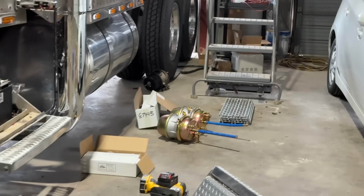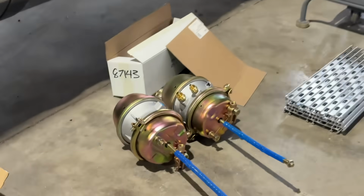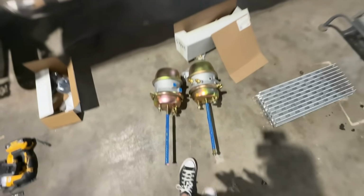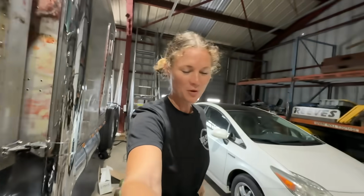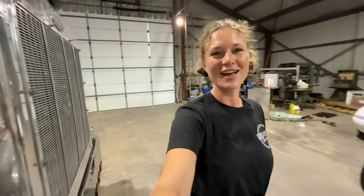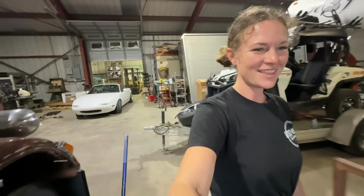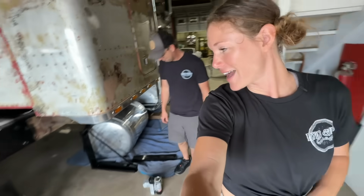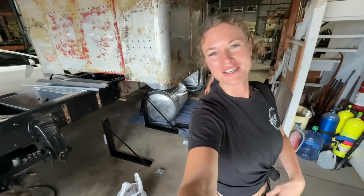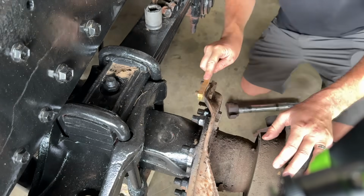Yeah. Big job. Yeah, so our brakes have been chilling over here. We got those in the mail. Amazing. So Aaron is going to be working on installing all that stuff, while I am going to be preparing the frames to install the fuel tank and the generator on this side, which is pretty exciting because that's really going to finish out this side of the truck. That side with the big tank kind of was finished out. This side definitely needs that same vibe of being finished out. That's the plan.